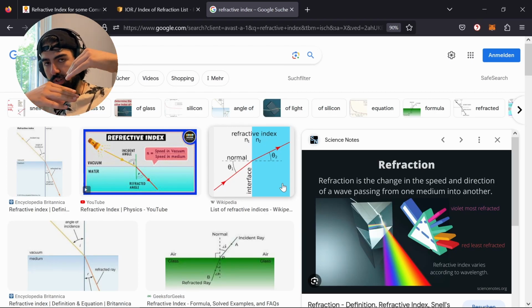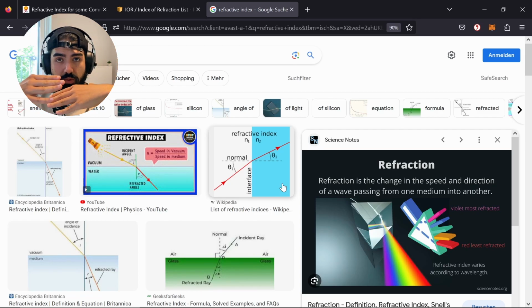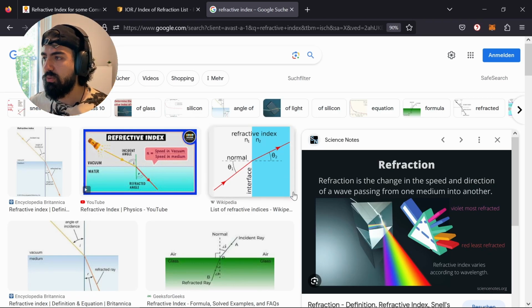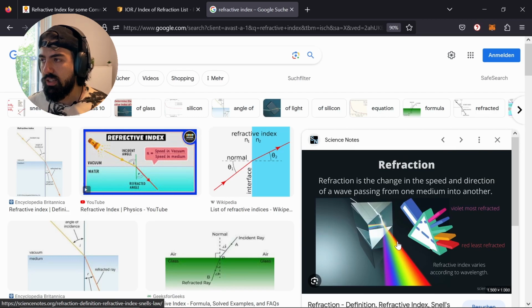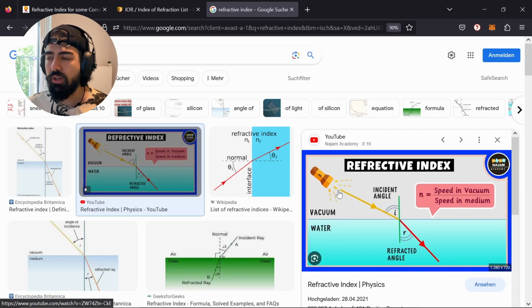like I will show you soon on the screen, the light comes, hits maybe the water surface, and it's going to be bent, basically. Here we can also see, since light consists of different kinds of wavelengths, it also, again in simple terms, bends in different directions, with blue being bent the most. And if you look here, you have a light source shining onto your surface and it's breaking down the light.